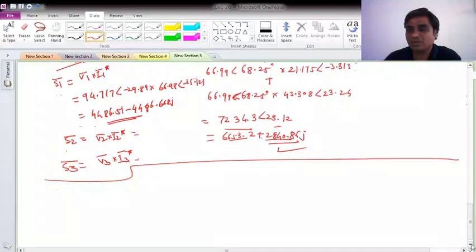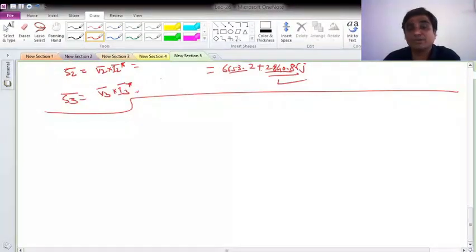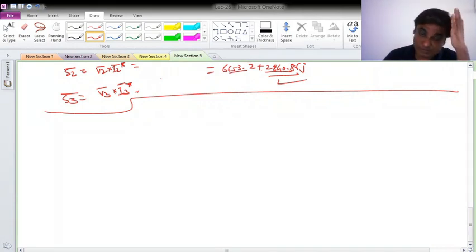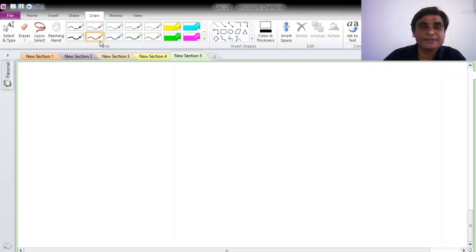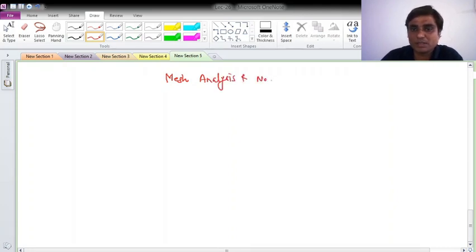So I want to say that here the rules are all the same as what we have done for DC circuits. Here we have not used any differential or integral equation, if we are interested in the steady state response with sinusoidal excitation using the phasor approach. Now next, we'll just have a quick review of how we can again solve problems for the AC circuit using mesh and nodal analysis.